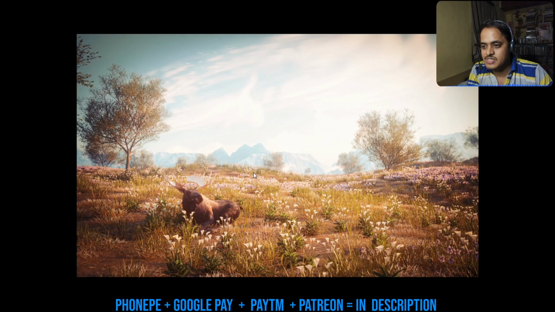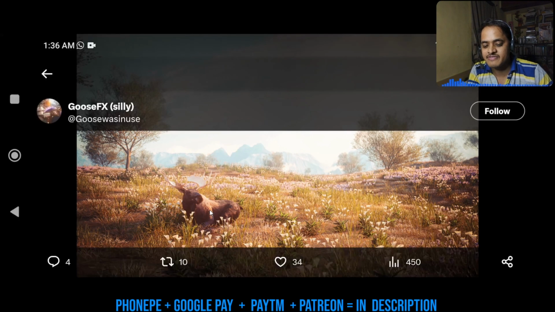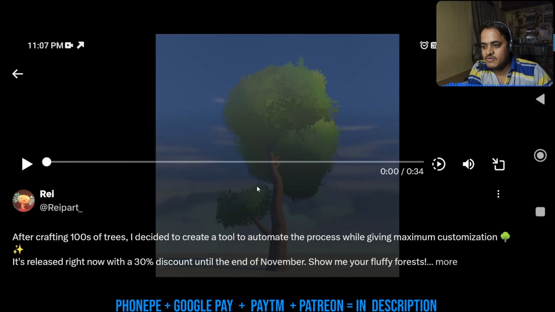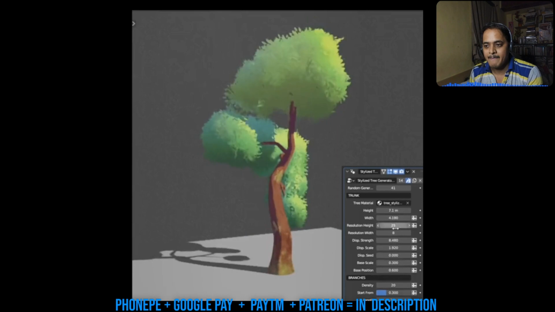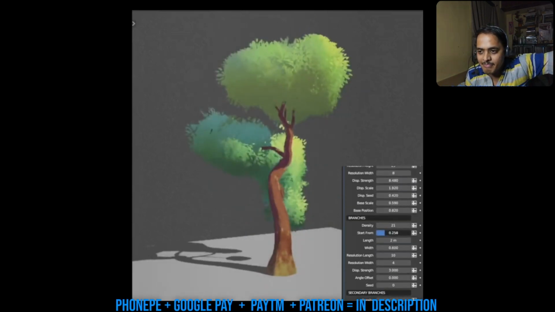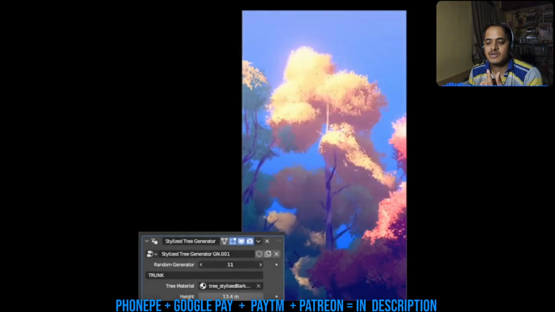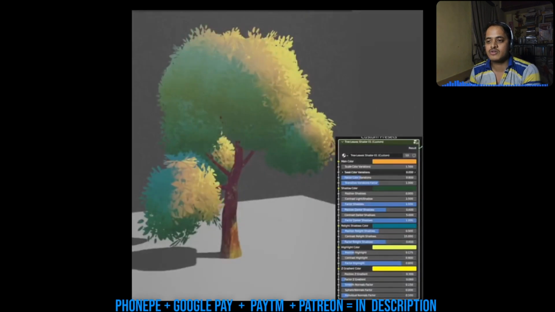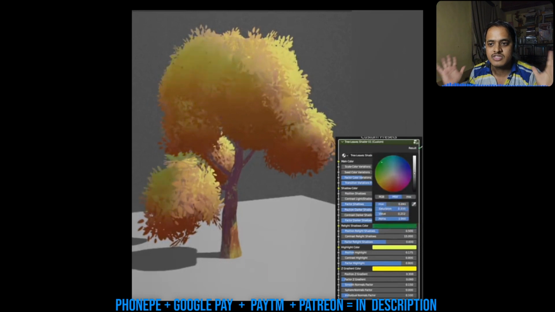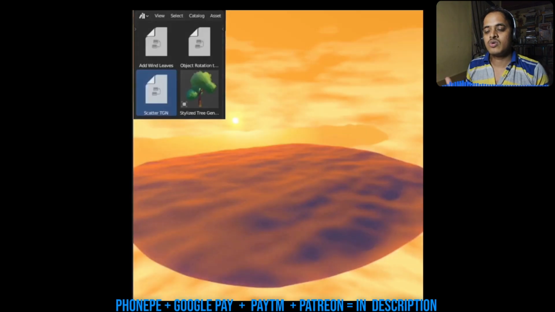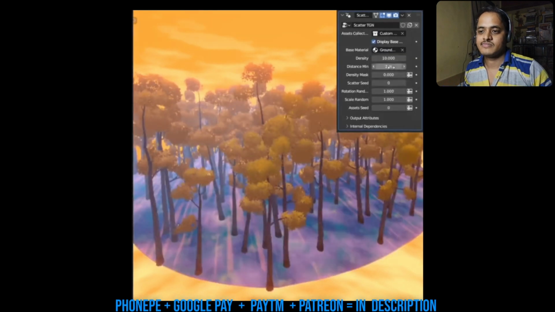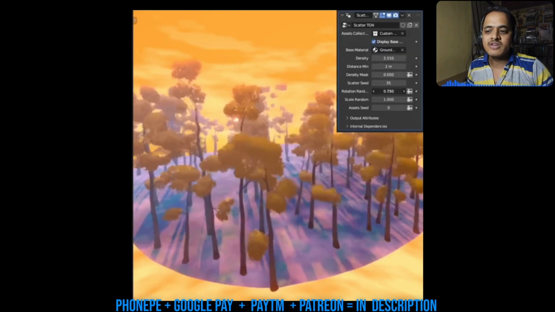Goose FX got a Moose FX. After crafting hundreds of trees, I have decided to automate the process. So just with the slider, you can create either one tree, which would have taken thousands of years to grow, in just a second, and you can create a forest, which must have taken lots of years to grow, in just seconds. The only thing is that they won't give oxygen to you.